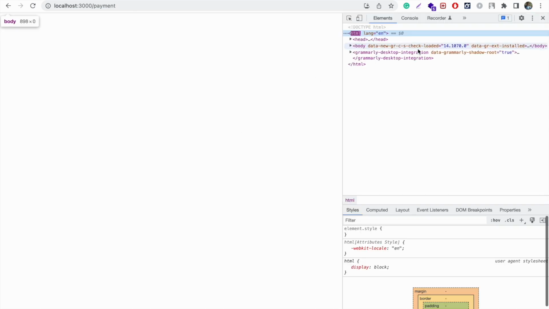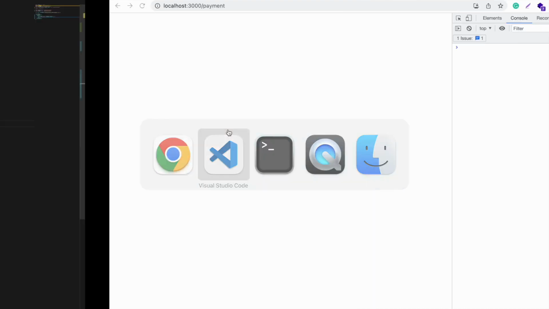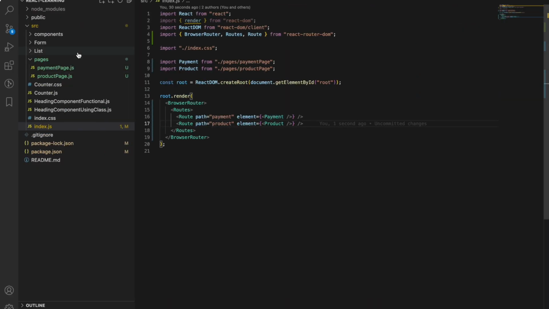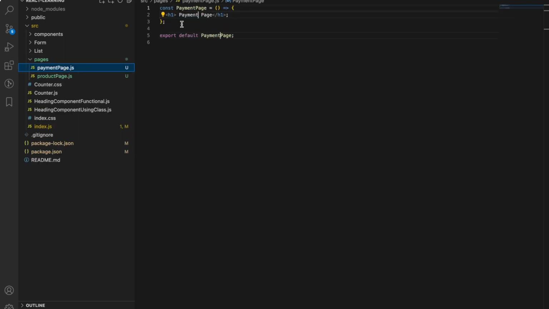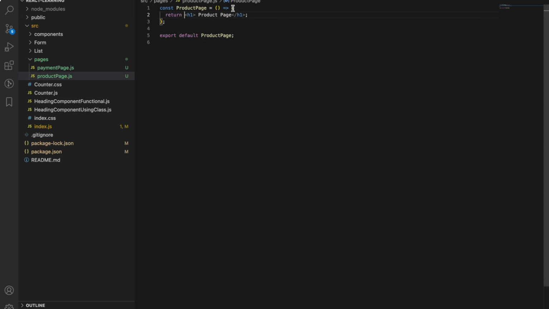Some error might be there, so that's why it is not showing. So no error is there, but it is still not showing. So we need to see why. As you see here, I have not returned anything, so I have to return it. So that's why it was not showing. In the product page also, I need to return it basically. As I have given these braces, right? So I need to return it. Otherwise, if I remove the braces, then also it will work like this. So if I just remove it, then also it will work.